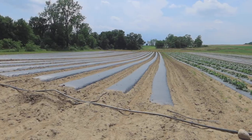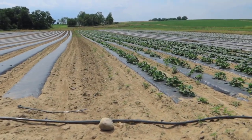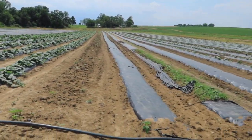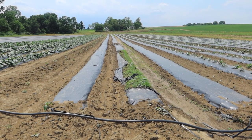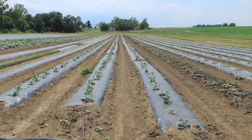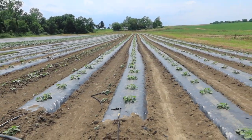In the back half of the field we have bare plastic for later plantings. We're getting ready to put out our third and final cantaloupe planting right here tonight as soon as it cools off a little bit. This is an early winter squash planting of spaghetti and butternut squash, and I can already see some squash out there setting fruit about the size of baseballs. Our second planting of zucchini will be going right here, and I've got to fix some of the degradable plastic — it's very brittle and some storms blew it up. This is cucumber planting number two — looks like it's taking off nicely. I'm starting to get some morning glory weeds coming up and getting out of control; definitely have to take care of those. This is cantaloupe planting number two, and I'm seeing some flowers starting to open up on these plants.